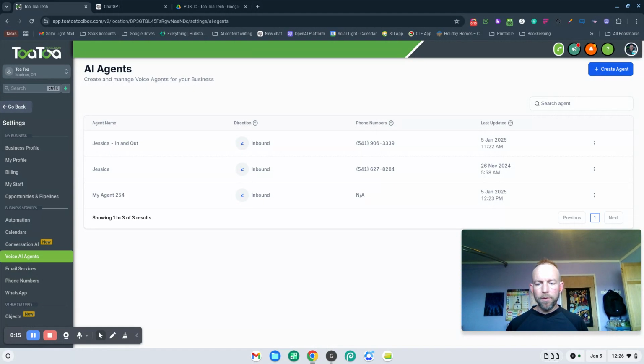Now, just a little disclaimer, as of January 5th of 25, the voice agent has not been authorized to make outbound calls by Go High Level. The reason for this is obviously this could become very problematic. I don't like spam calls. You could just imagine if a bunch of spammers were able to make AI outbound calls, it could get real bad. So if you're a spammer, stop the video now. Get it out of here. But if you're just a small business owner like me that wants to be more effective, move forward.